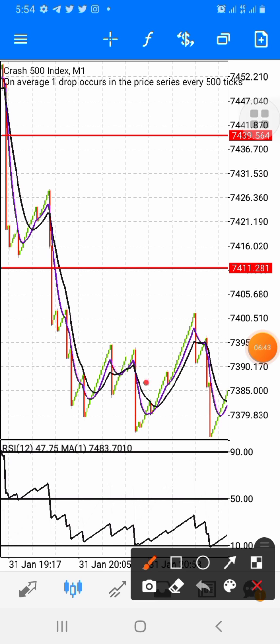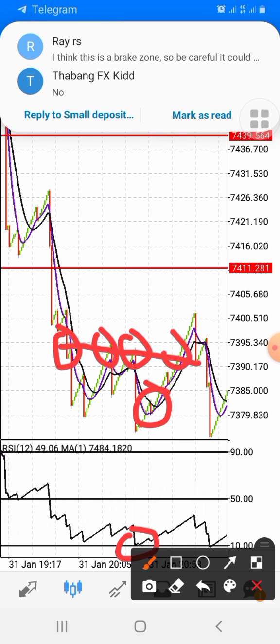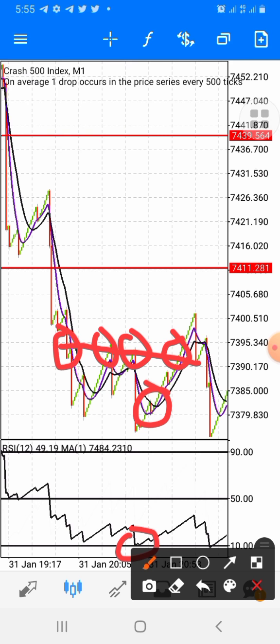Now see this one too. There's a cross over here. I'm seeing it. So what do I do? I take my entry once I see this cross. And where's my first TP? My first TP is this. I'm going to wait until the market comes to an already known level. Look at this level here. See this point here, market spiked here, right? It moved up to this point too. It spiked. So at this point now, we don't know if it will cross this level. So we will close at this point, and until it crosses it, we will not enter again. We see that it broke out, but we have closed already.